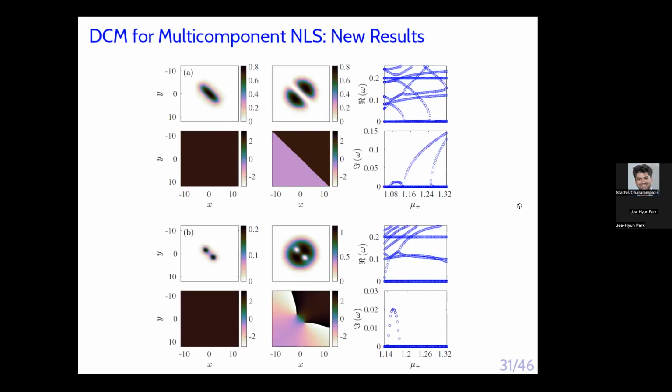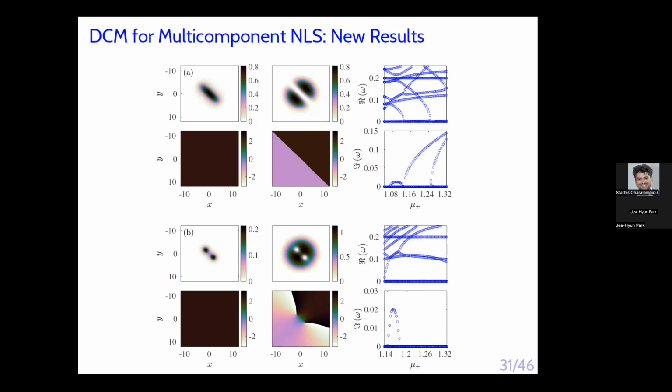So a few results here. Here is an example of what we call the dark-bright soliton. Here you have the soliton stripe that traps a bright soliton in the other component. There are again those pitchfork bifurcations. If you monitor the real part of the eigenfrequency omega, there is one such zero crossing such that this solution becomes unstable, giving birth now to this vortex dipole. Well, that's something that we saw from the one component. Remember that the stripe soliton gave birth to the vortex dipole, that was a pattern. So you see now this pattern also in the two-component problem.